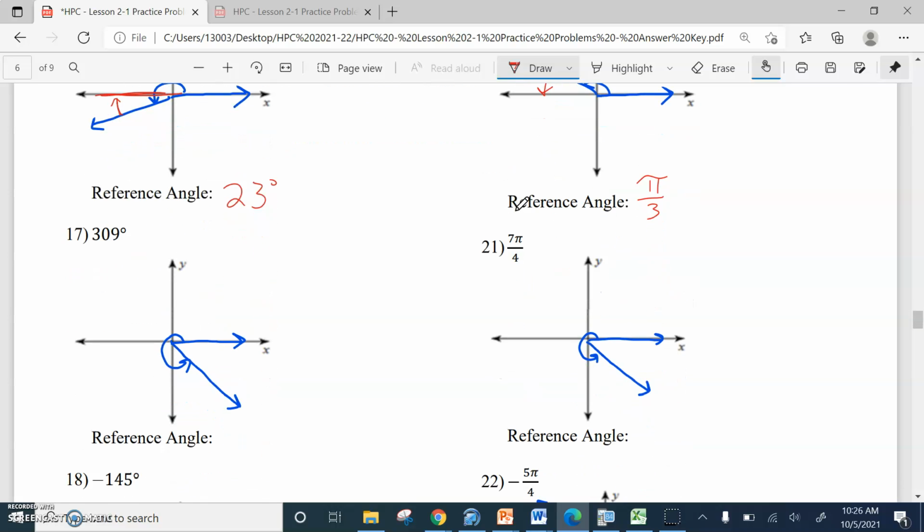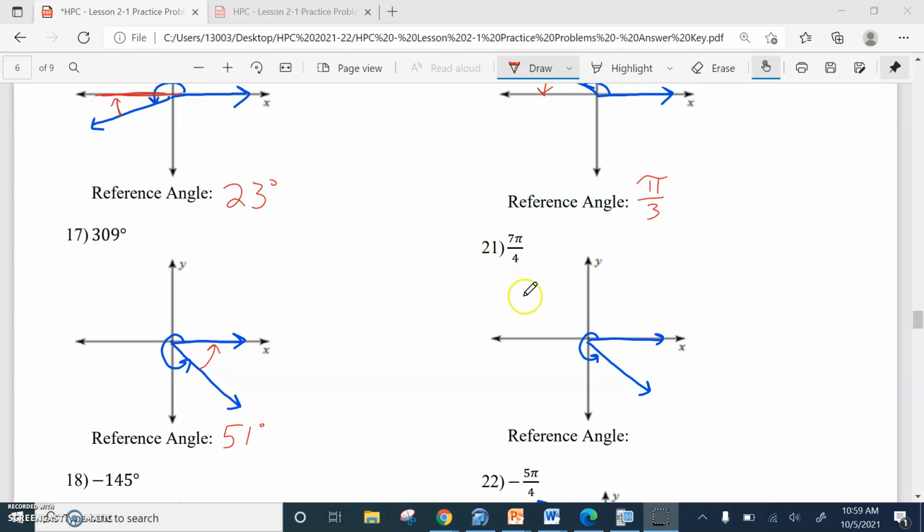So next one up, we have 309 degrees in 17. Well, 309, the fastest way back to the horizontal is right here. We just close that gap. We're shooting for 360 to get back here, right? So the difference between those, our reference angle, is 51 degrees. We keep looking at more problems. We're just going to use the screen problems.